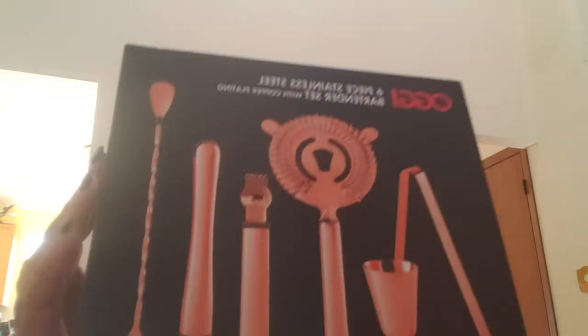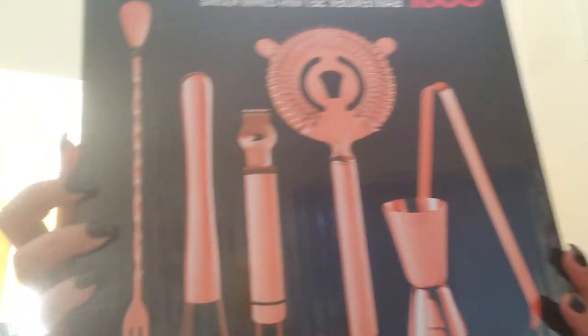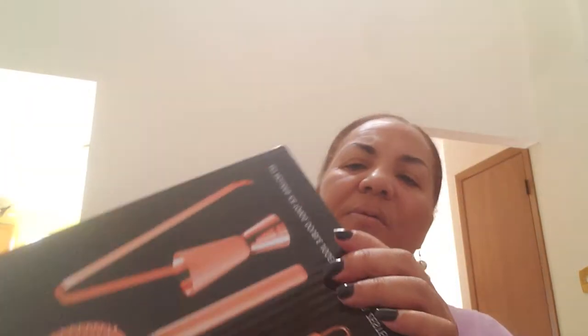Also at Burlington, I found something I've been wanting for a while. This is a six-piece stainless steel bar set. It's got the ice tongs, a double jigger, ice strainer, a zester, a muddler, and a stir stick. It was clearance for $5.99 — it was probably about $9.99 regular. I've been looking in thrift stores and finding ones with partial pieces but no full set, so that was the full set I found.